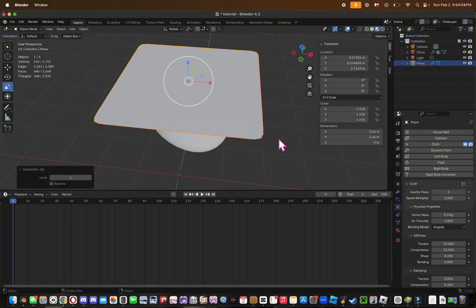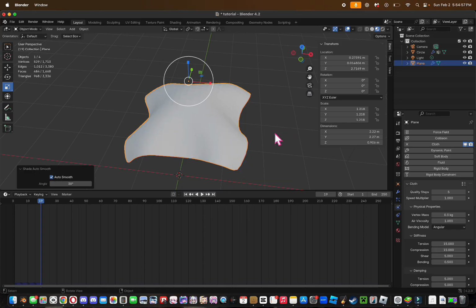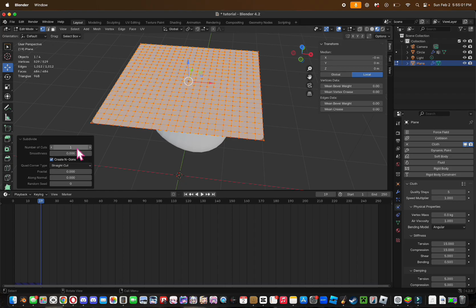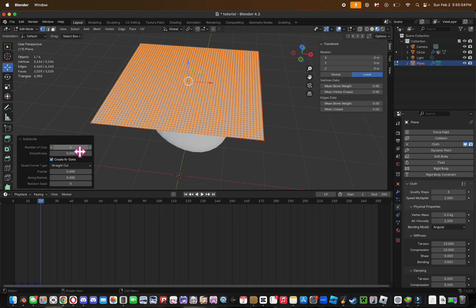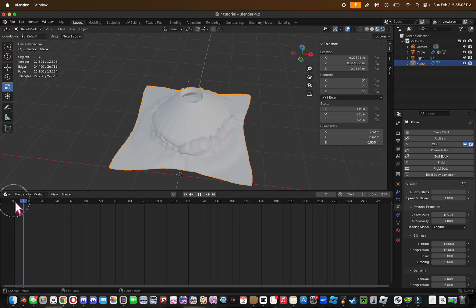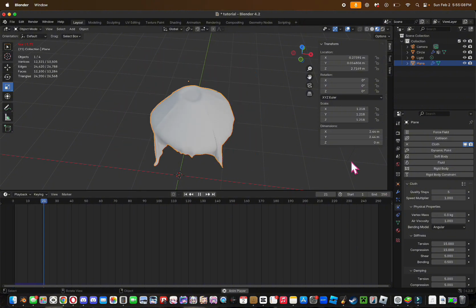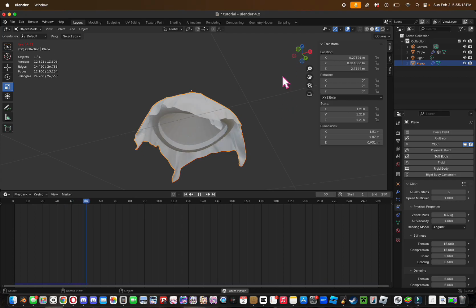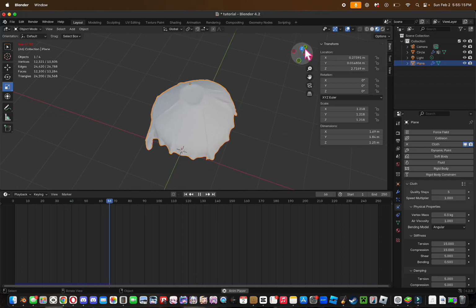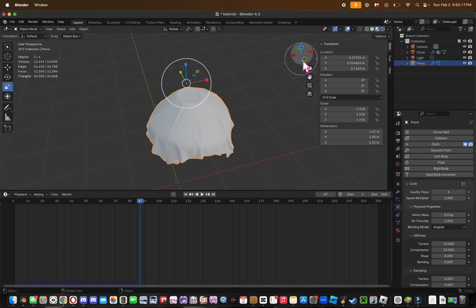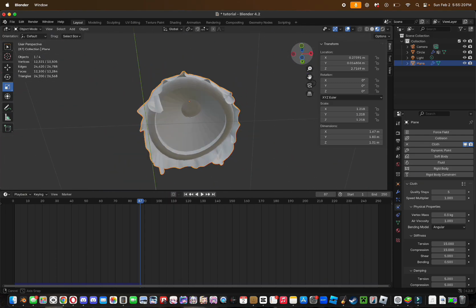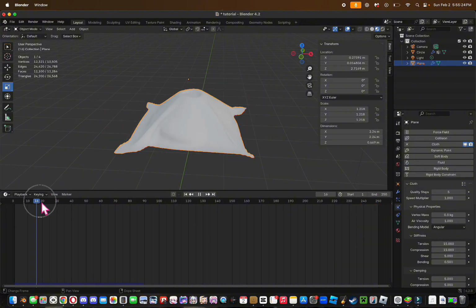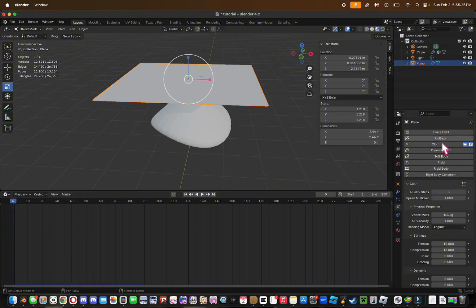I recommend adding a subdivision modifier and pressing Shade Auto Smooth so you get a cleaner shaded cloth, and subdivide it as much as you want depending on what type of cloth you want to make. If you don't do it right, the mesh will start eating your cloth. In case you're wondering what the hell I'm talking about, because this one doesn't seem to be doing that, cloth simulations don't always want to do what you tell them to.